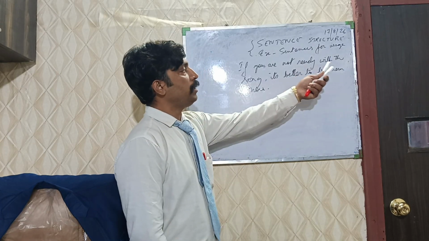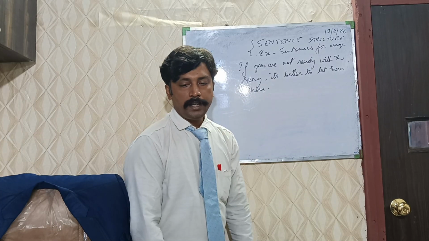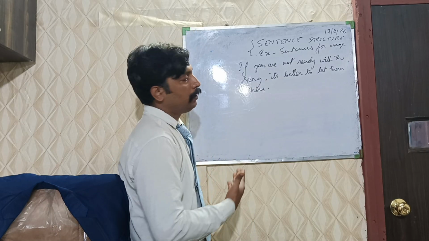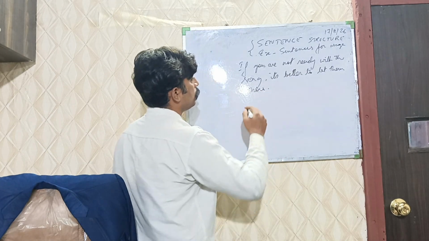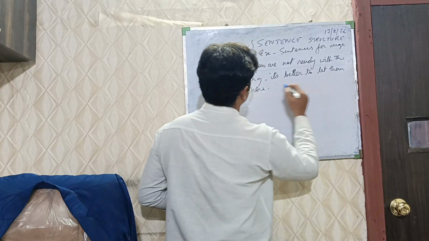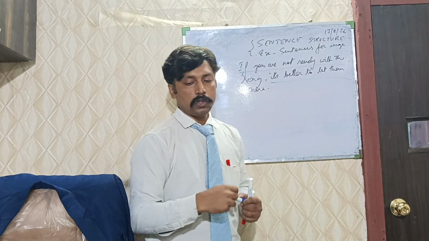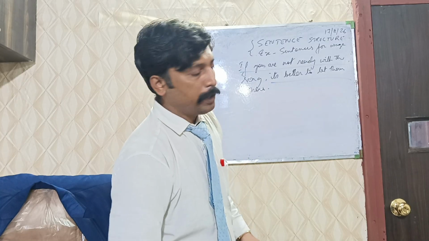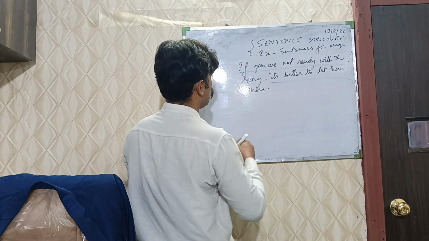If you are not ready with the song, it's better to let them know. So here you can see that there are two clauses, right? If you are not ready with the song is one clause, and it's better to let them know is another clause, right? Two clauses are here, and the first part is the adverbial clause. This part is called an adverbial clause.